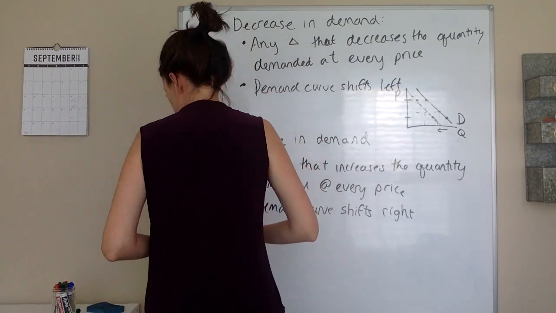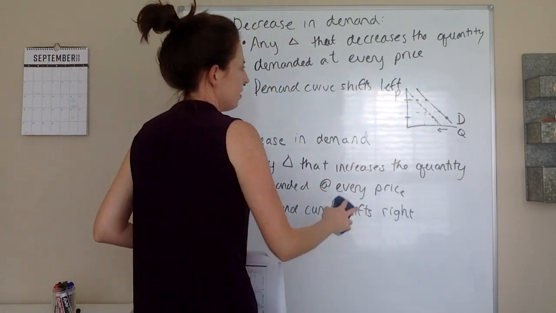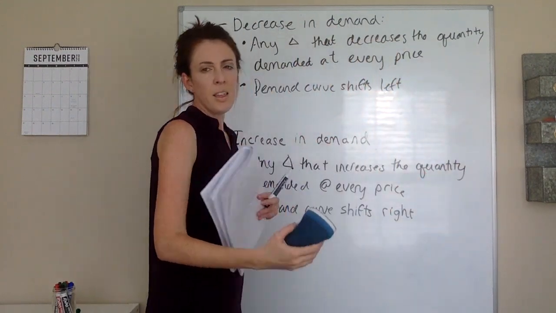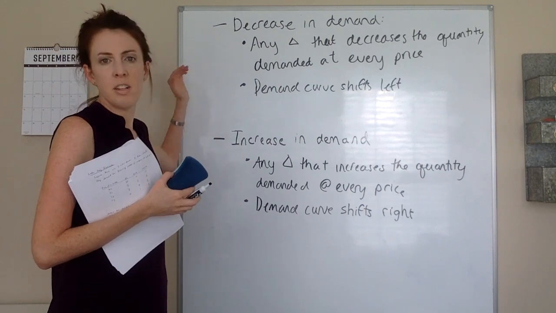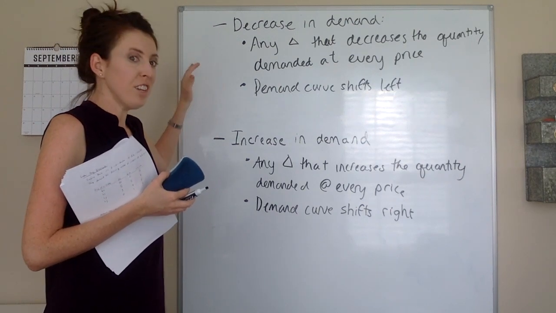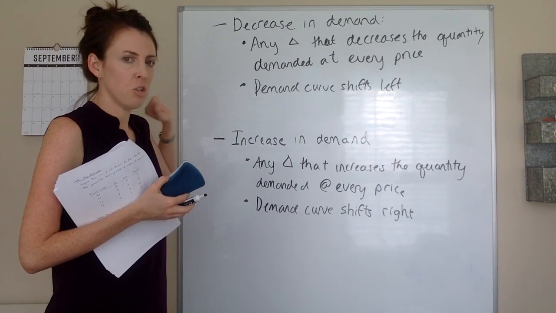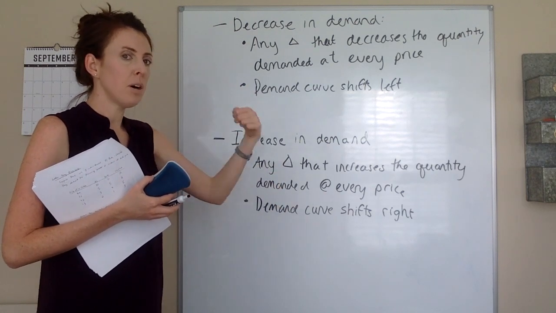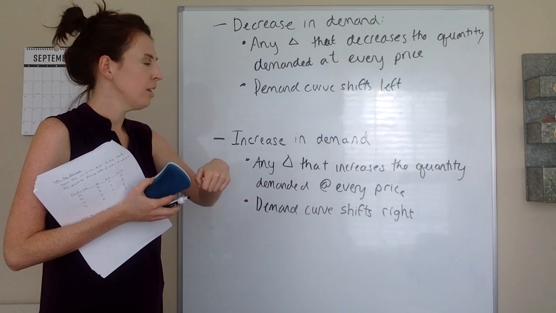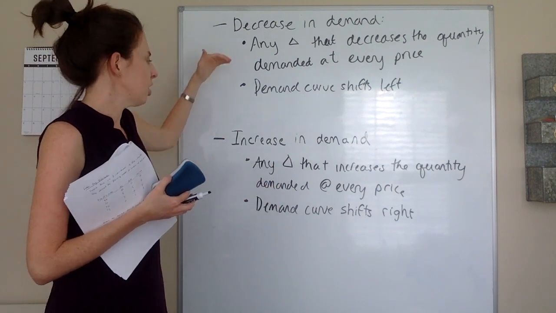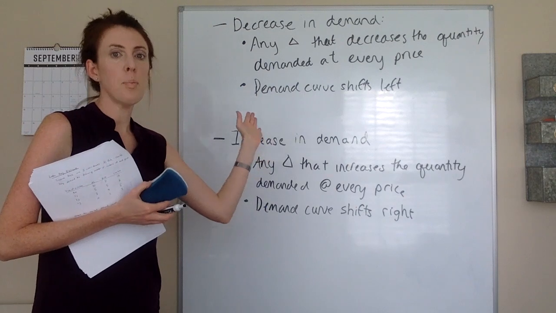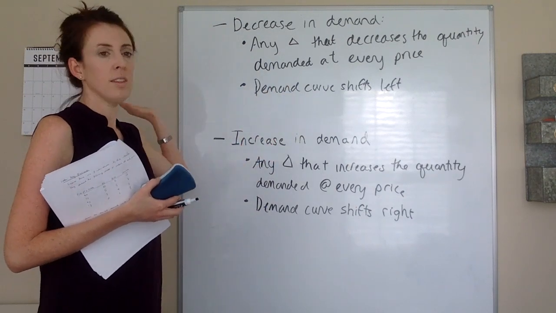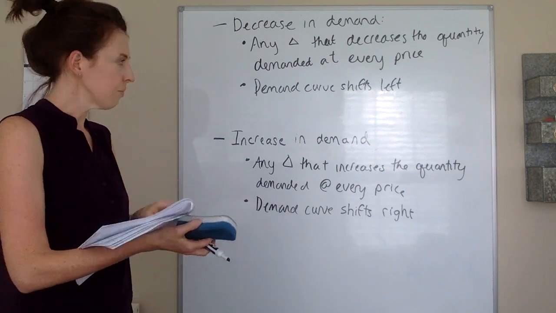Okay, just to again make sure this is especially highlighted in your brain, these are two examples of changes in the demand. These are different than changes in the quantity demanded. Changes in the quantity demanded correspond to you sliding along a curve that doesn't move its location. A change in the demand, either an increase or a decrease, means the whole curve gets up and moves either to the right if demand has increased, or to the left if demand has decreased.